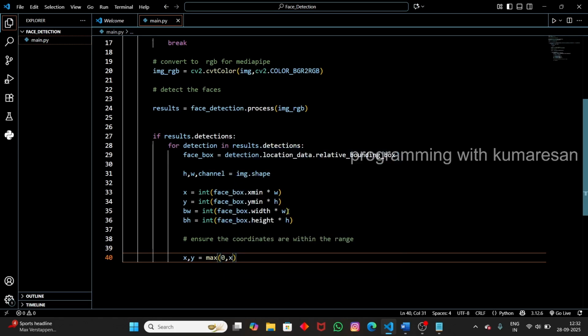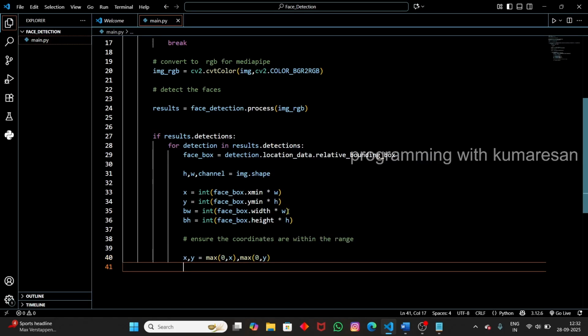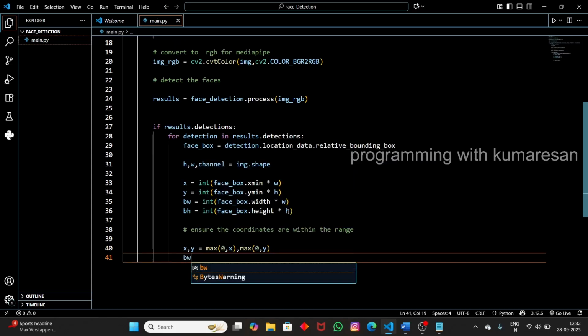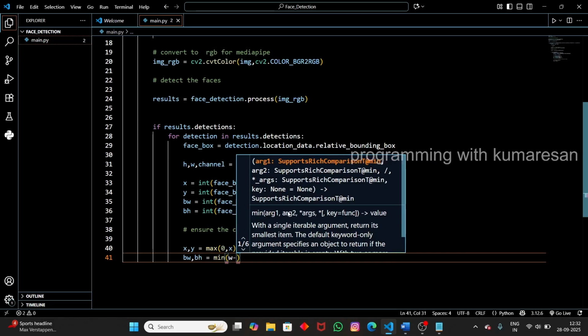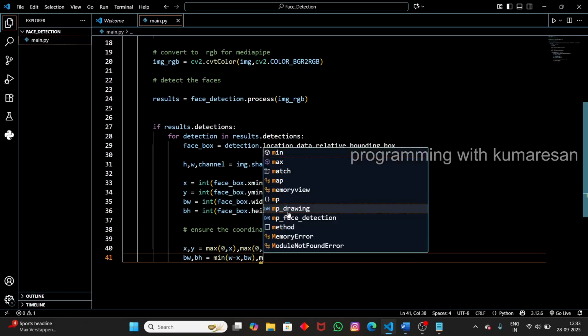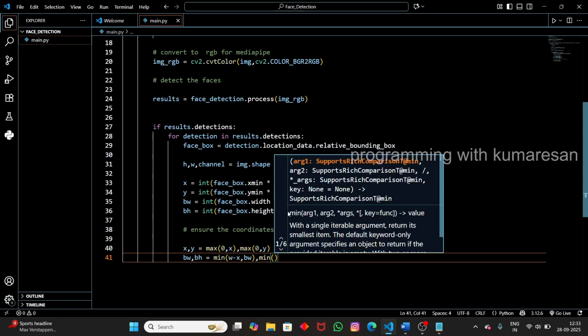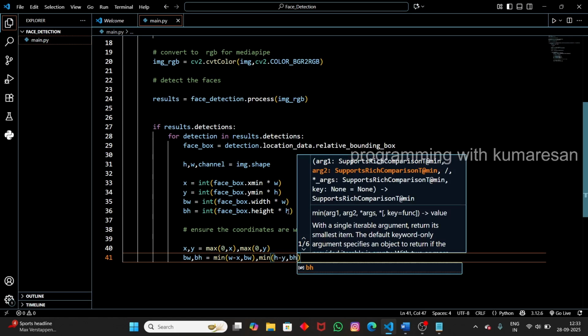Let's also do it for the y as well, max of 0, y. So if the x values are negative, we will simply take 0. That's what we are doing here. Let's also do the same for the box width as well as box height. This time we will take the minimum. So minimum of w, width, x as well as the box width. So this will make sure that all the 4 values are within the boundaries.